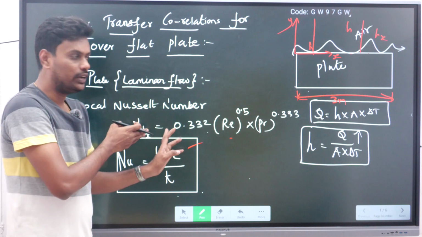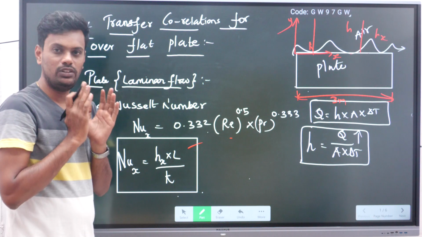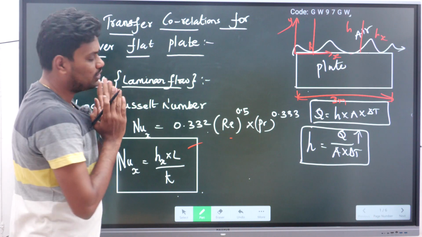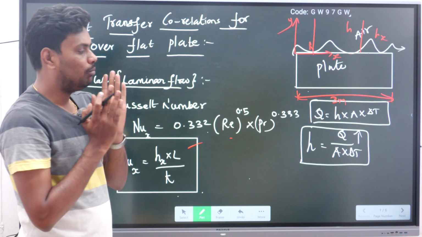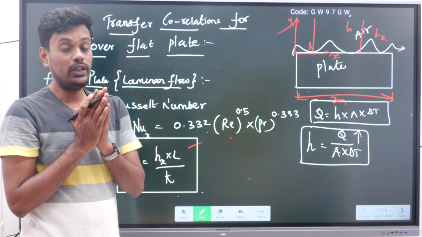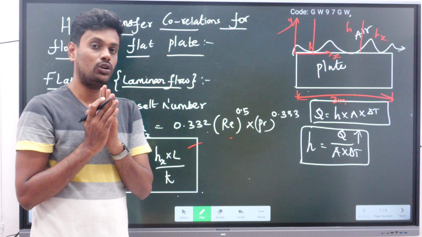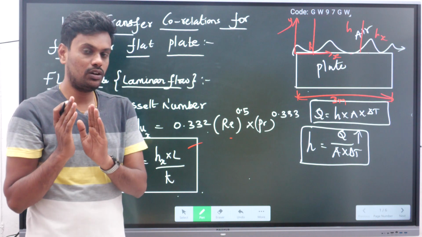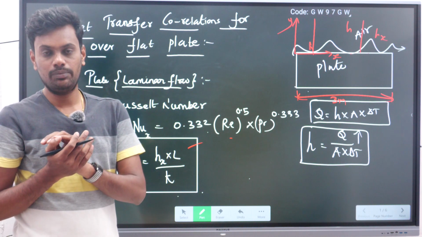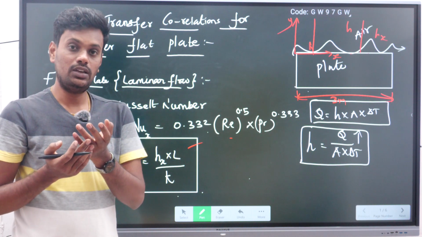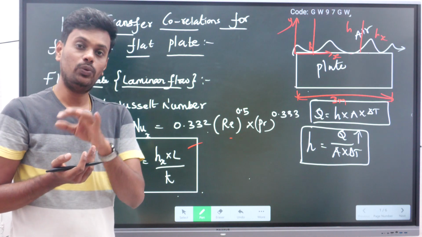So this formula, don't worry, this is very big, so you need not remember this formula. They will give in the question paper the Nusselt number equation, this much only: 0.332, Reynolds number power 0.5, Prandtl number power 0.333. But you should know the meaning and formula for all the dimensionless numbers in heat transfer always. So what is the meaning of the Reynolds number? What is the definition of the Reynolds number? What is the formula for the Reynolds number? If there is a plate, then rho v L by mu. If there is a tube or cylinder, then rho v D by mu.